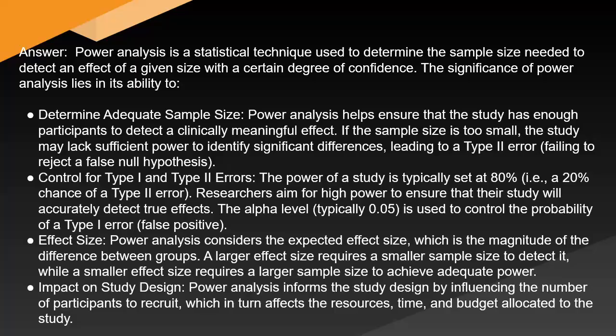Effect size. Power analysis considers the expected effect size, which is the magnitude of the difference between groups. A larger effect size requires a smaller sample size to detect it, while a smaller effect size requires a larger sample size to achieve adequate power. Impact on study design. Power analysis informs the study design by influencing the number of participants to recruit, which in turn affects the resources, time, and budget allocated to the study.